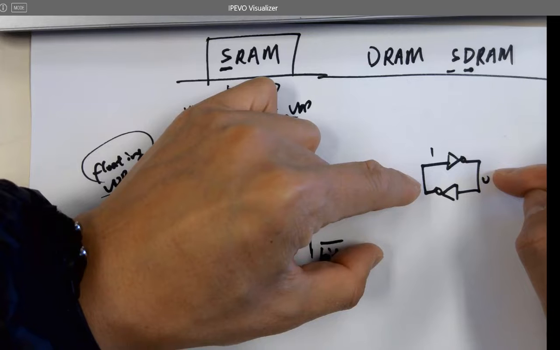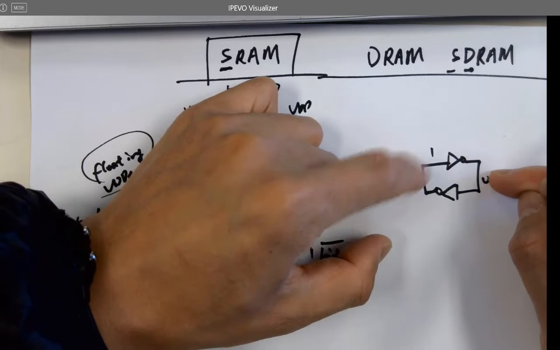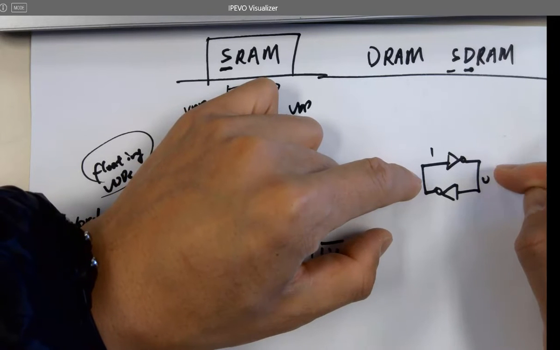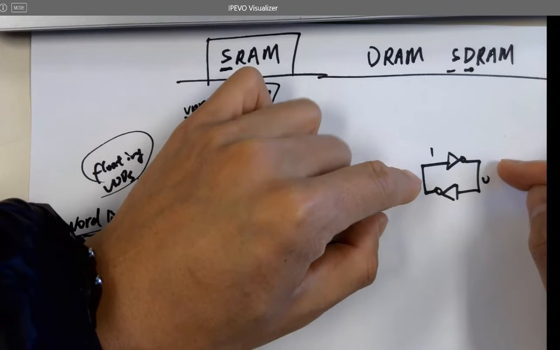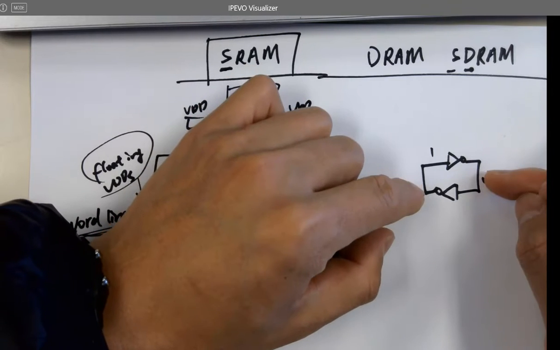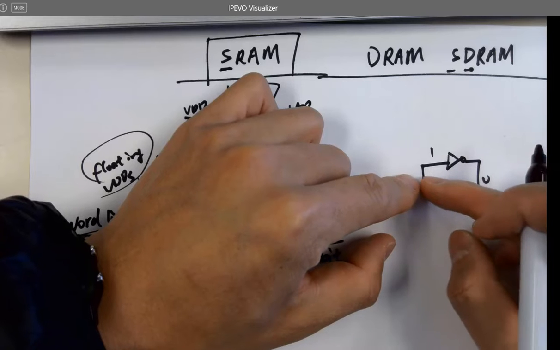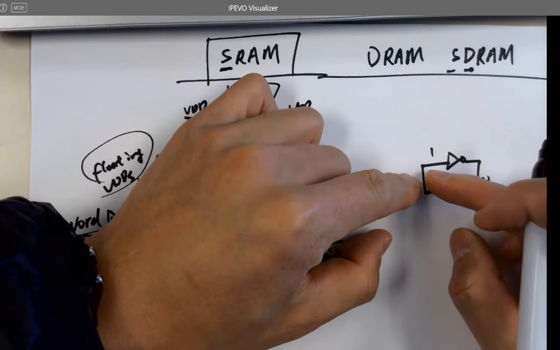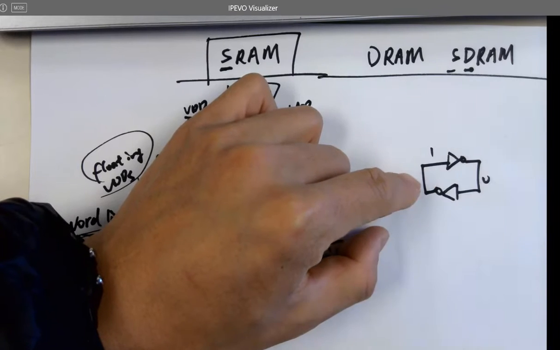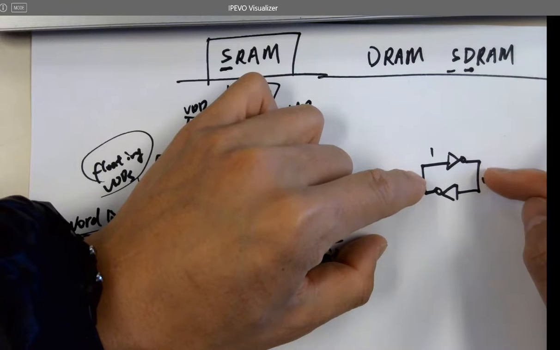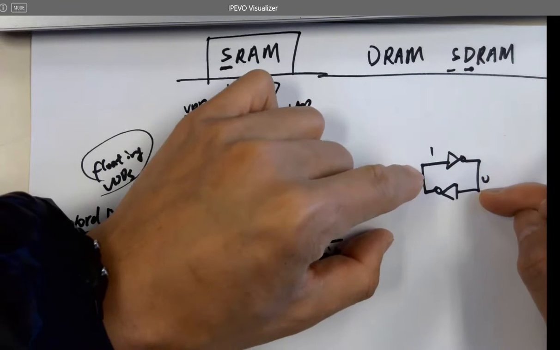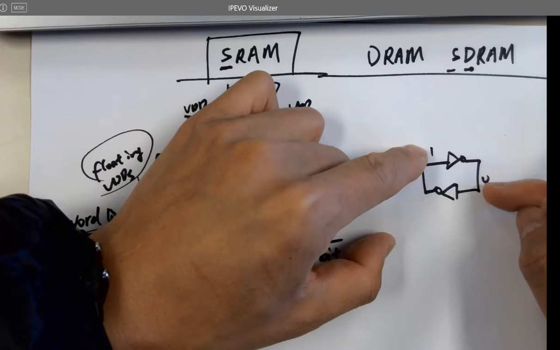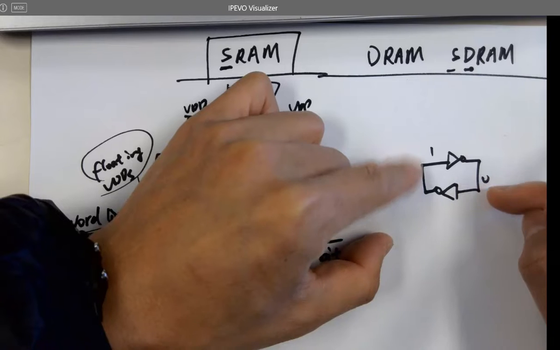Is there a chance that it's being stabilized at 2.5 and 2.5 volts on the two sides? Ideally, probably yes, but it won't be that accurate. Whenever one side gets larger than 2.5, it triggers that positive feedback. Then you are getting a 1. So the side which is a little bit larger than the other one will become a 1 later, and the other one will be pulled down to ground. Okay.